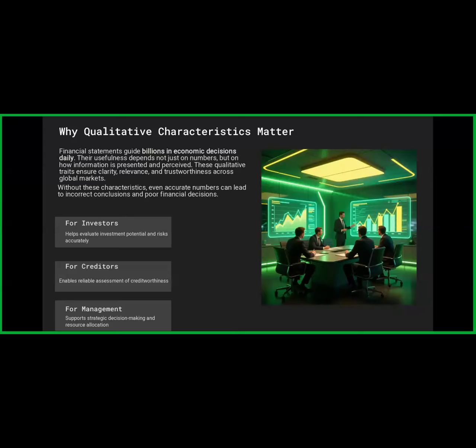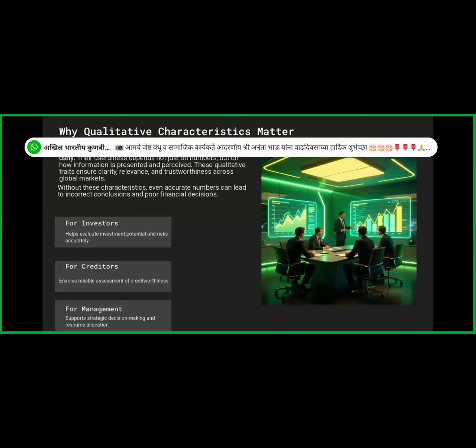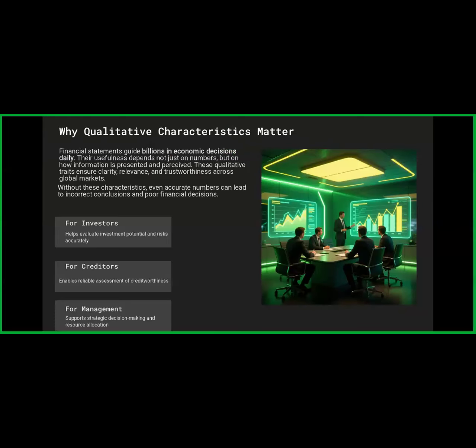They are responsible for taking the final calls in the businesses, decisions like mergers, acquisitions, expansion of the business, increasing the production, and launching any new products, goods or services. These are the main business decisions taken by the management. And management will take the decisions based upon the numbers they find in the financial statements. If they find the numbers are good, they will take some bold steps to expand the business, to increase the production, and to launch new products and services.